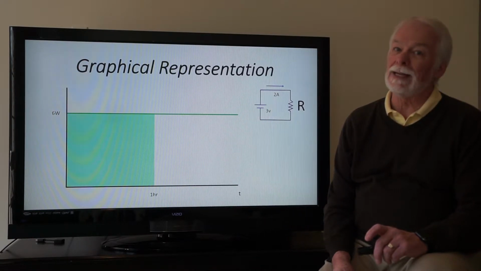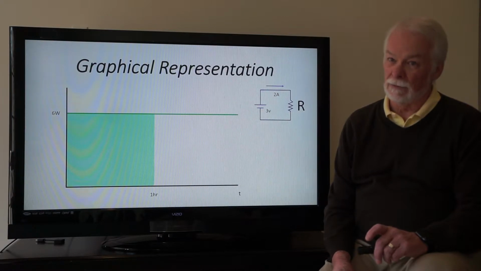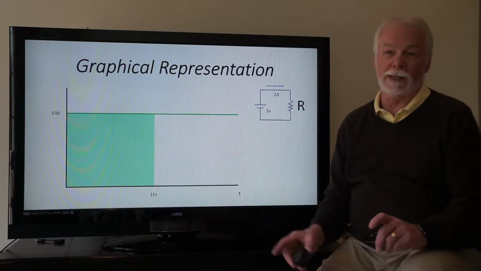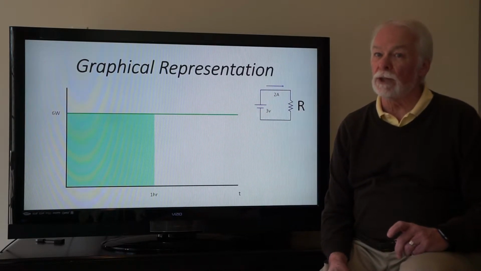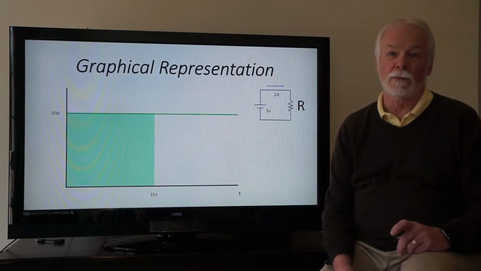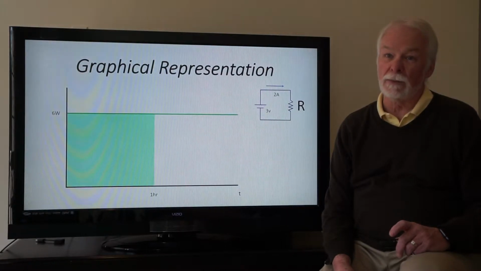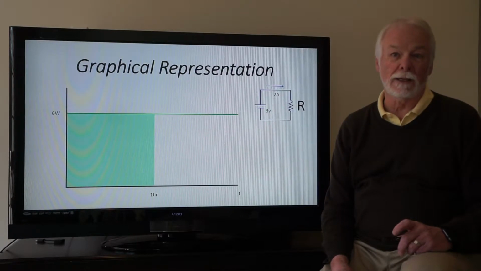And as we'll see when we do our next video, even though AC circuits are slightly more complicated because they're not constant, this basic idea will still hold true, that the work performed or energy consumed is the area under the curve for a particular amount of time. In DC, it happens to be a straight line. In AC, it's going to be a curve.